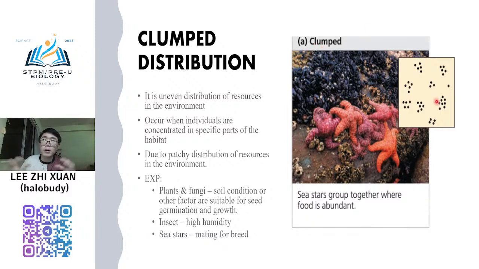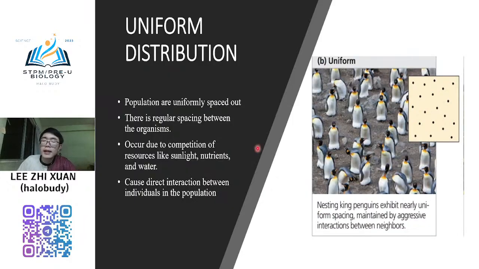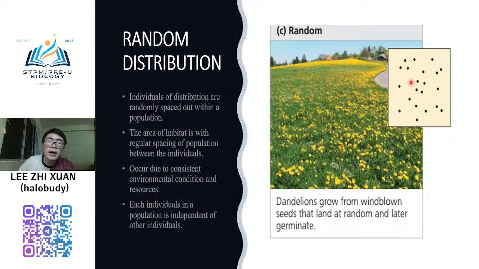Memang dia berkumpul satu kelompok punya. Awak tengok ni, satu area ni memang ada satu kelompok di sini, satu kelompok. And then you see this uniform distribution, meaning that the organisms are uniformly distributed. Dia tak ada macam kawan-kawan punya. Memang satu located at uniform punya. Not like this. This is random. Random memang tak ada logik punya. Memang sesuka hati, dia nak pergi mana dia nak pergi mana.